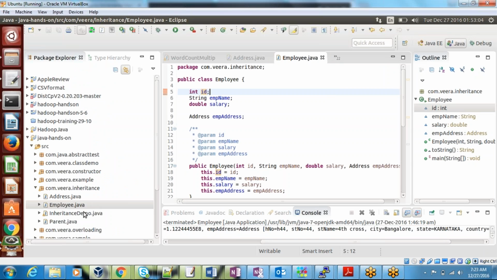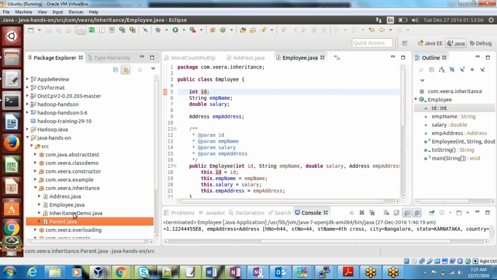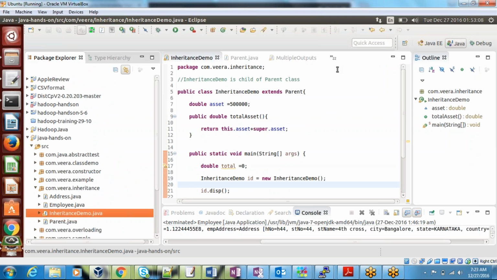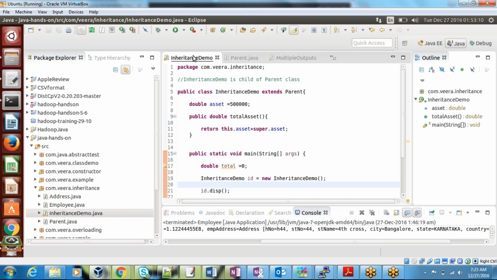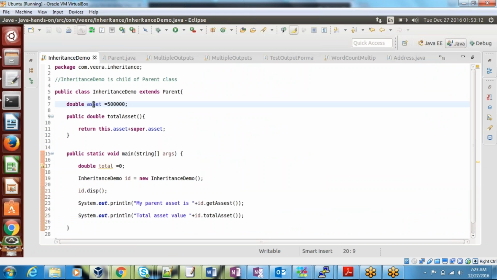Let's look at the parent and inheritance demo. In the inheritance demo I have something called assets, and I have a parent asset and a child asset, right? Suppose I don't want to hard code, I want to create the asset every time.